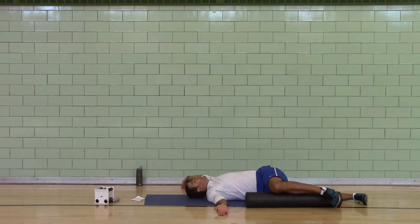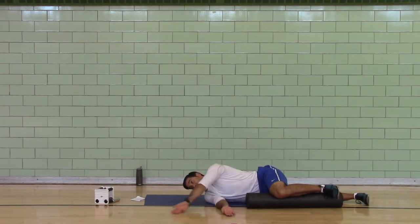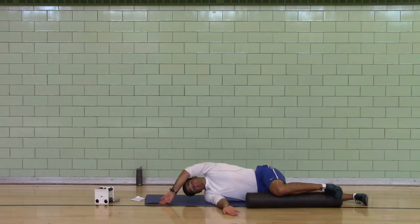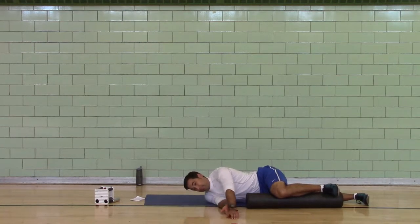Sideline windmill to shirt tuck. You're going to do a full circle all the way around. Tuck your shirt in and reverse. Switch.